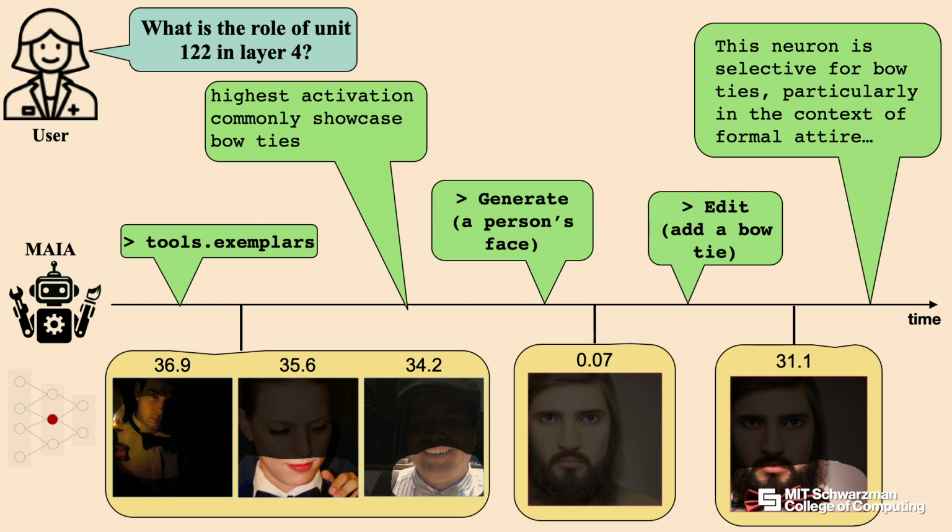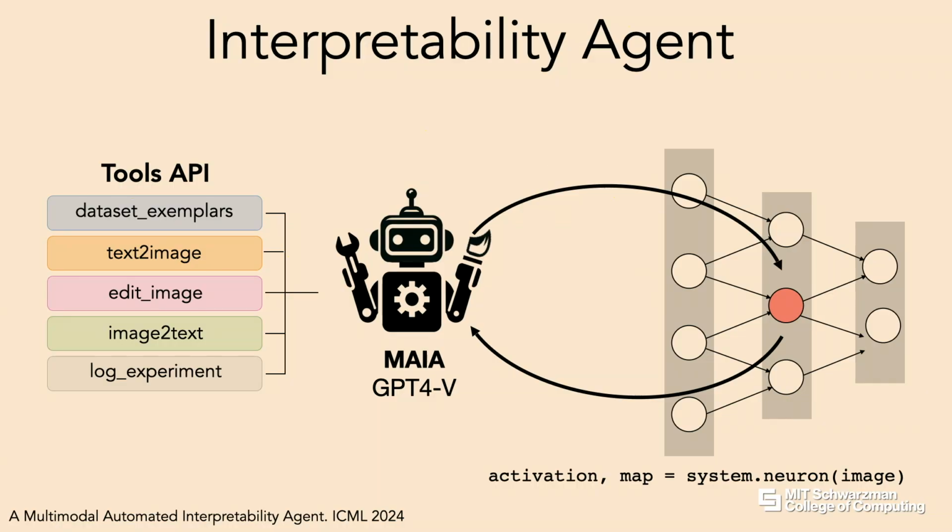What I'm showing here is just a selection, just to give you a hint, some idea of what it's going to do. So this is the full picture of the agent. You have a language model, a multimodal language model in the middle that can take as input text and images. And then you have a set of tools that it can call. The tools are going to be a set of functions that I'll describe in a second. And then it has functions to generate data, to send data to the neural network, and functions to read the behavior of the neural network.